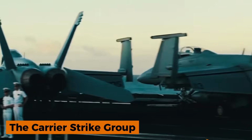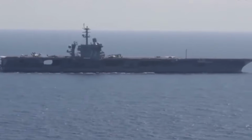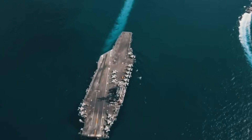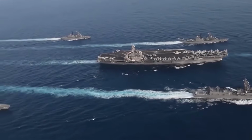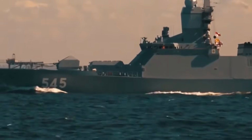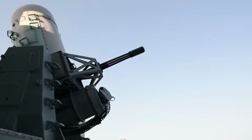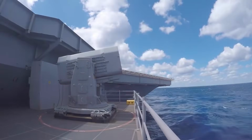The Carrier Strike Group. Let's begin with the obvious. An aircraft carrier rarely sails alone. Instead, it travels with a carrier strike group: destroyers, cruisers, supply vessels, submarines, and even logistical support ships. Think of it like traveling with a posse. You bring the muscle: destroyers like Arleigh Burkes with Aegis systems, the eyes and ears, submarines, and E-2 Hawkeyes. And even the supply trucks, fast combat support ships. This layered coalition forms an iron wall: robotic, hydraulic, sonar-powered, fending off threats from undersea, surface, and air.